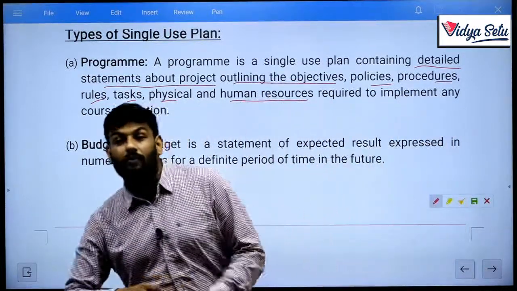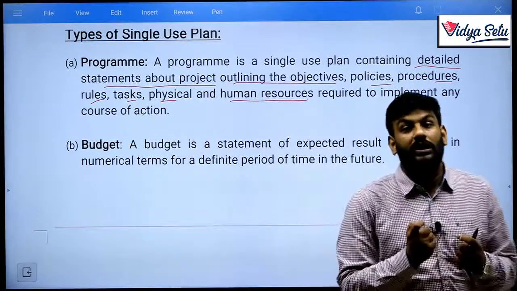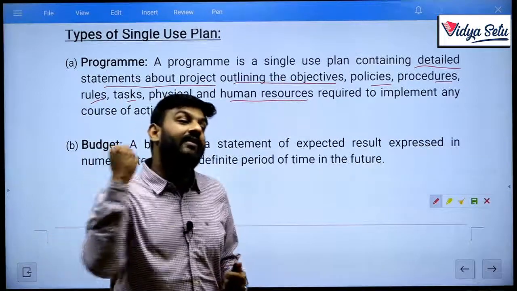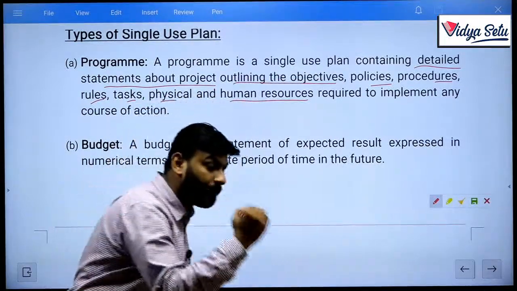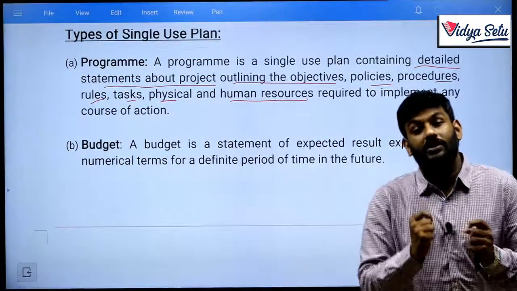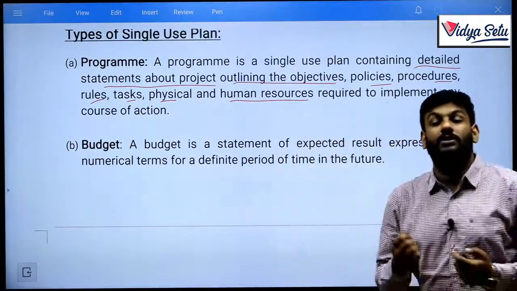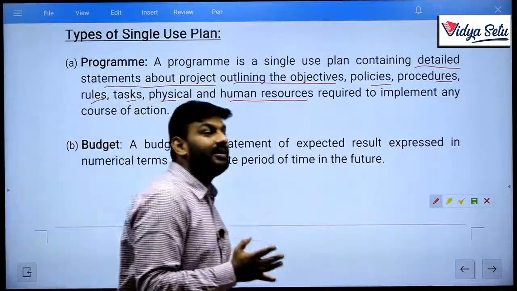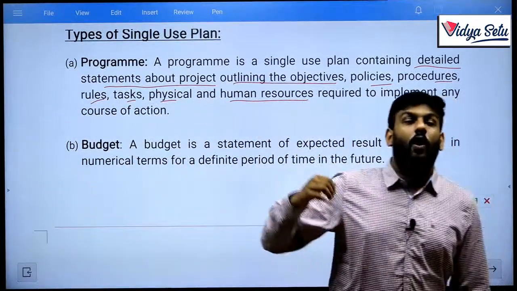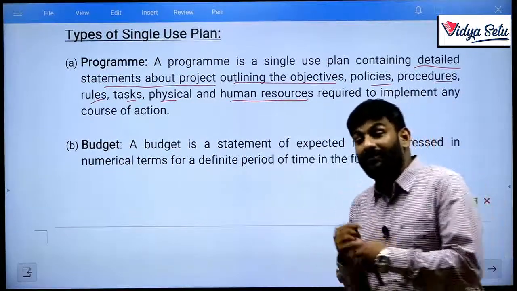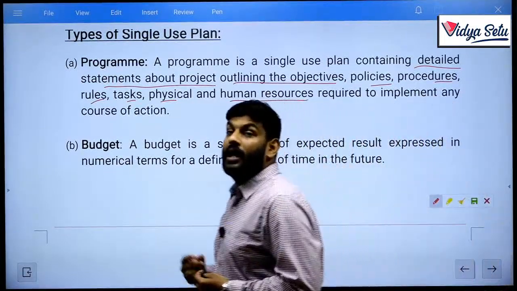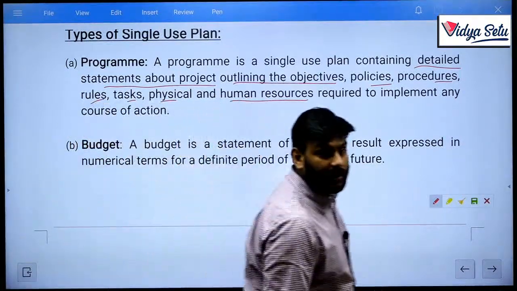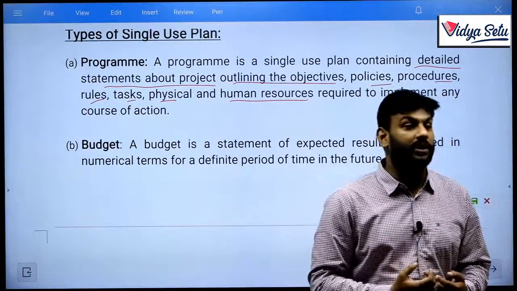What do you mean by program? A program is your detailed structure or blueprint which tells about each and every rule, each and every step, each and every procedure which needs to be followed or achieved to reach your organizational goals. So a program is a statement in which you derive all the sequential steps, as in what comes first, then what, as well as what kind of resources we need and at what time. All such things and interactions come under program.